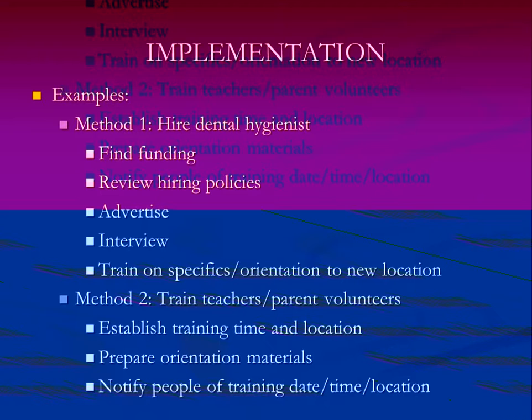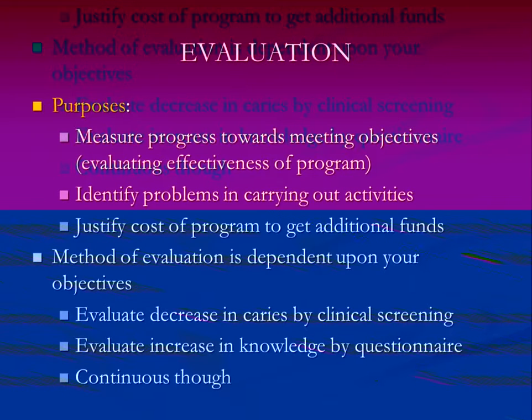And then you're going to have to advertise and notify people of those training dates and times. You're going to have to logistically keep track of who's gone through the training and who is going to be certified to be able to implement the mouth rinse program within the schools. Once all of this is done, then you can start your implementation, and that volunteer, the teacher volunteer or the parent volunteer, can actually go into the classroom and implement the fluoride mouth rinse or varnish program.